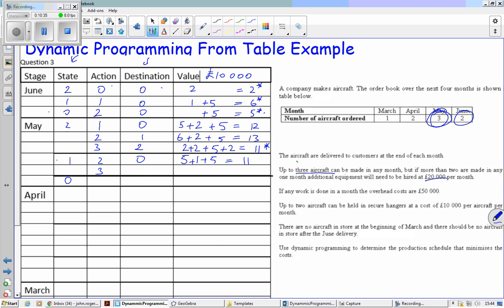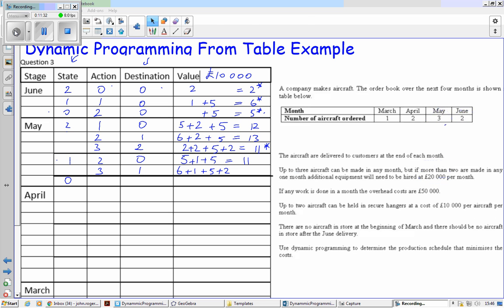Okay, and then finally, if 3 are produced, then there will be 1 in storage, which means we're pulling this 1 from before, which corresponds to a star value of 6. So the 6 comes down from before. Okay, so that's a value of 6. Okay, and we are now here, we've got a storage cost of 1 still, because we've got 1 held in storage at the beginning of the month. We've got a production cost, but we've also got an extra of 2 for the extra work being done. Not that, the one above, the line above that. For the extra £20,000 being done. Okay, so that gives a total of 14.